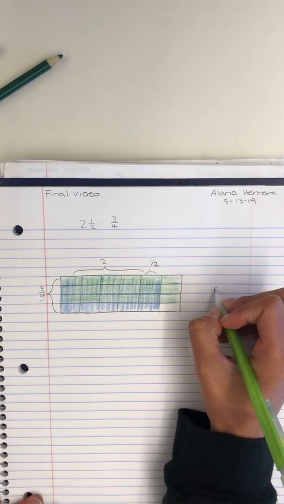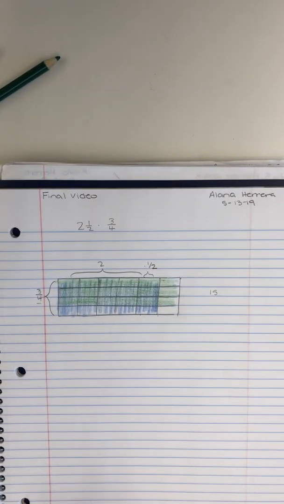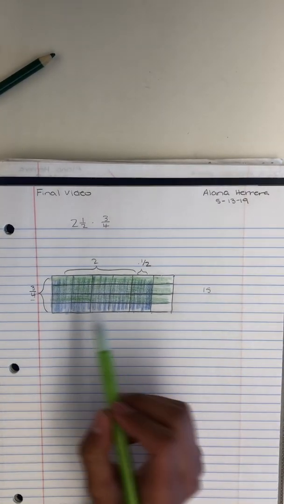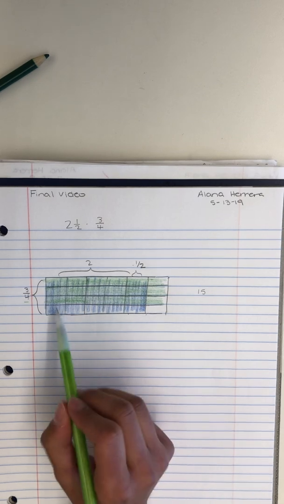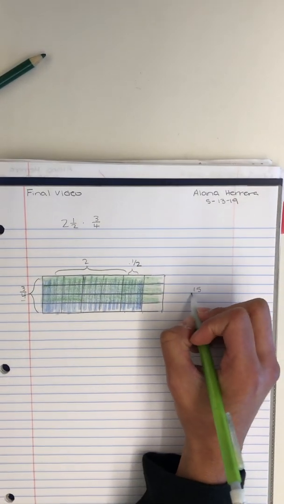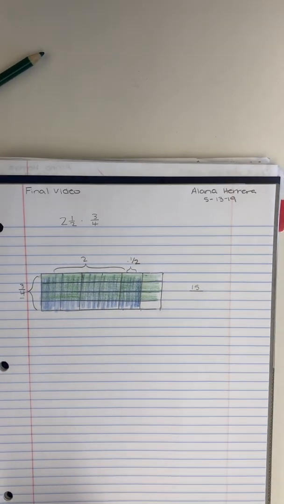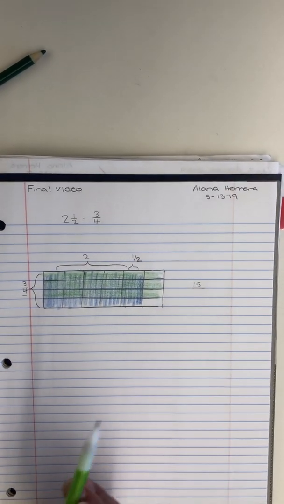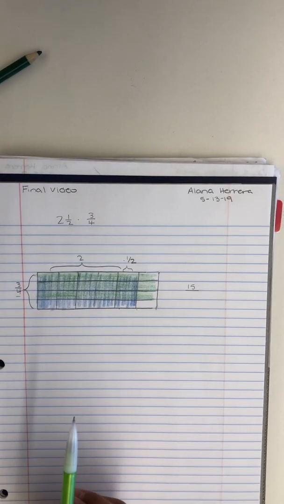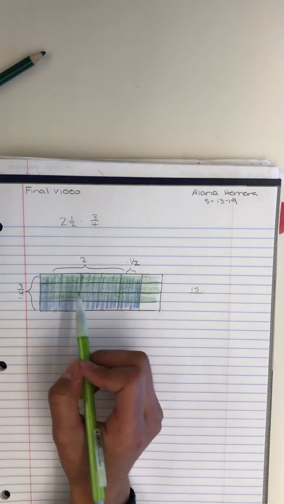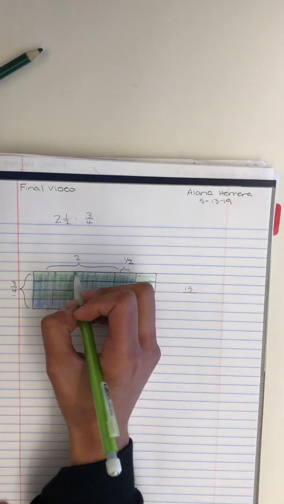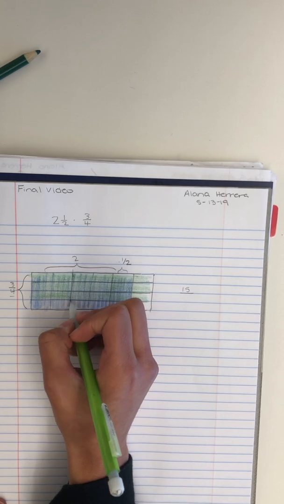So we have 15. And then for our numerator, we know that it's the part out of the whole. So 15 squares out of the whole entire whole. So 15 is going to be our numerator. And then for the denominator, it's determined by its relationship to the unit. So how many pieces does it take to have 1 unit? Because we have this right here, we can see that this is going to be 1 unit.